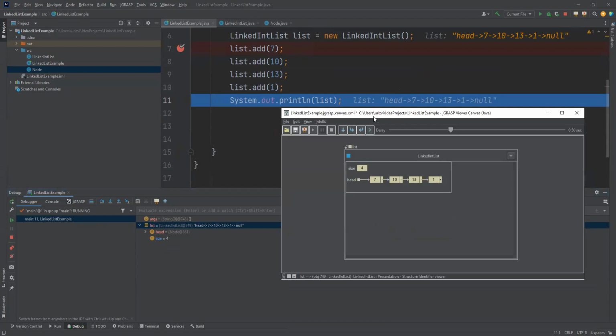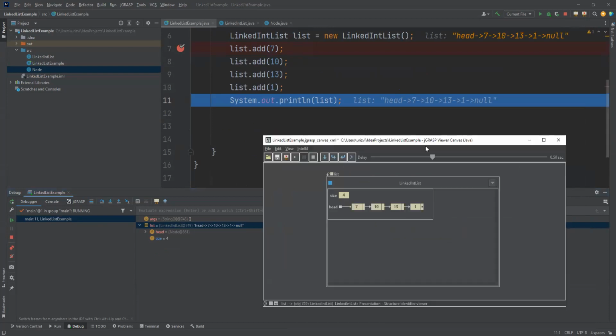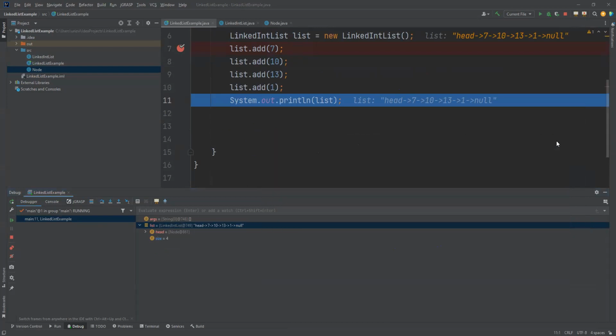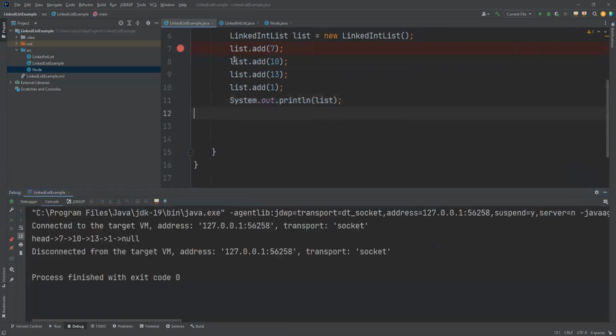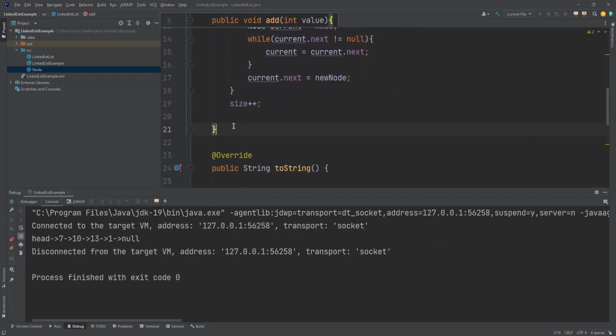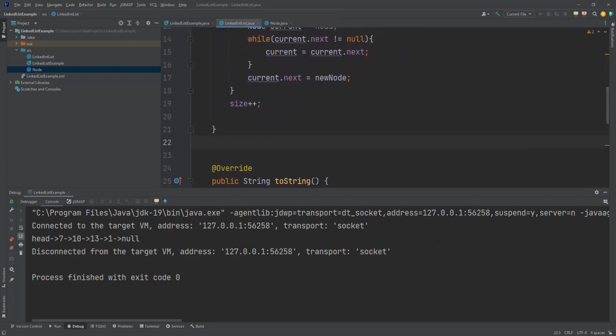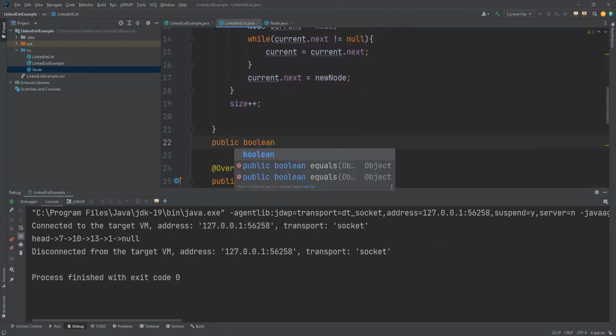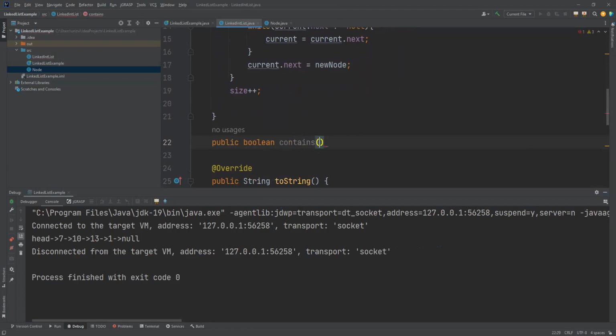Okay. All right. So I did say we're going to add the contains method. Let's go ahead and add that. So I'm going to close this. Edit discards. I'm not going to save anything. Stop it. And then what we're going to do is add the contains method here. So right below add, I'm going to add a contains method. What that's going to do, let's go and write it. Public Boolean contains, and the user is going to pass in an element, and we're going to return if the element exists or not.